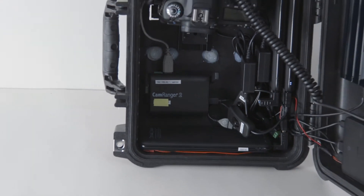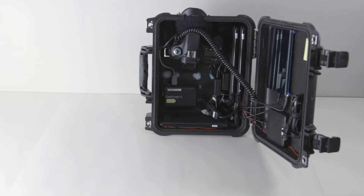I wanted remote capabilities to view what's on the camera, focus, and start the time-lapse without being right at the camera — maybe from a tent, a trailer, or my house while the rig is outside aimed at the night sky. I settled on the CamRanger 2, which plugs into the USB port and gives full control over the camera, including starting time-lapses and focusing. On a much larger remote screen you can check for pinpoint focus, sharpness on the stars, and make sure there's no blurring or star trailing. You can also remotely download and review those pictures.